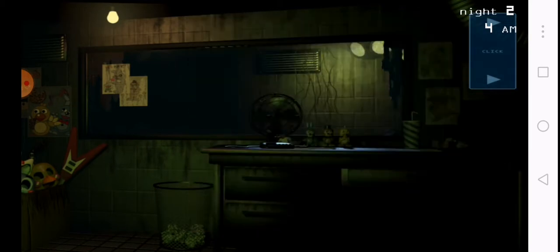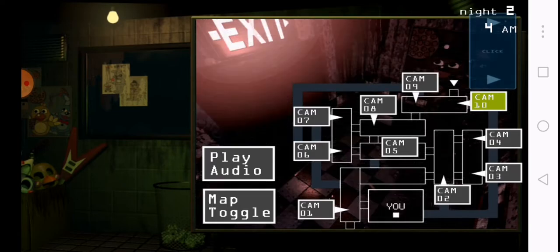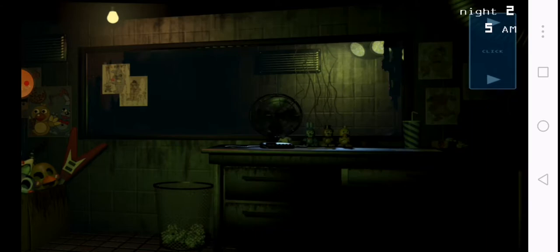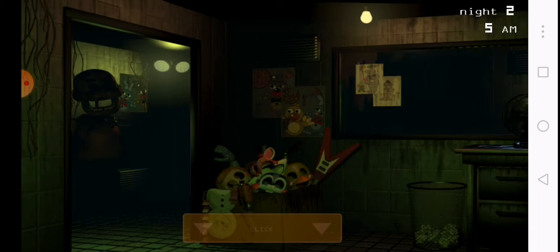Nice try. There it is. Can't get me that easy, because I already know you're here. Aha, he's like trapped. He's not trapped, he's finally trying to get up. But you can get up, Mr. Bunny. Oh, just wait here, just chilling a bit. Nothing goes wrong. Actually, I need to repair those first. All we need to repair. Now I'm chilling. Waiting for 6 a.m. I'm still chilling. Wait till 6 a.m. Pretty soon.